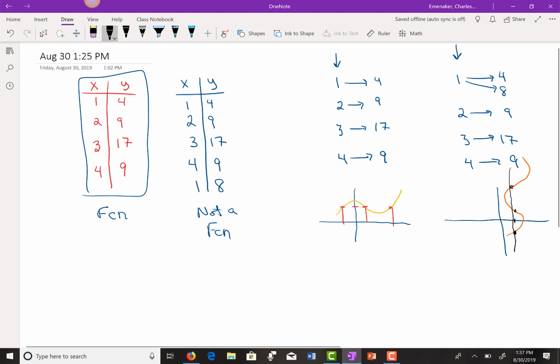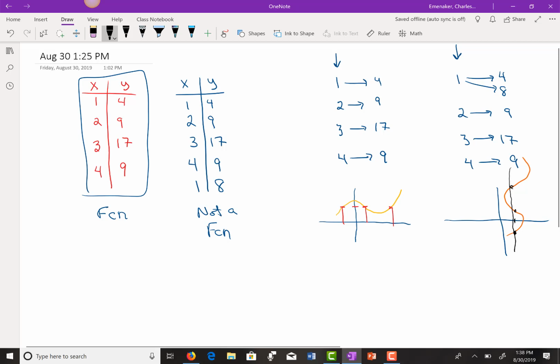If you can draw a vertical line and the line intersects that graph more than one time, that means at that x value, because if it's vertical, it's picking a particular x value, isn't it? If that vertical line intersects the graph more than once, that means that x value has to cover multiple y players, doesn't it? Okay? So, to the far right, you can see the vertical line intersects the graph multiple times. When it does that, it is not a function.